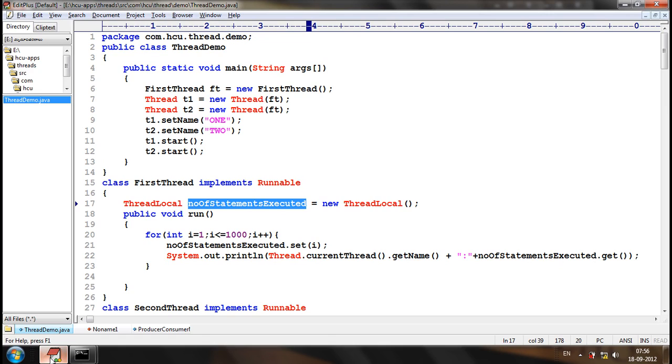Understood everybody about thread local? Got the clarity? Yes or no? Just speak out, man. Did you get the clarity of thread local, or do we still need to discuss it once again? Understood? Each and every thread has its own local copy if you use thread local. But multiple threads will not have multiple thread local objects. The same thread local object will have multiple copies of values for multiple threads. That's the concept of thread local. Understood?